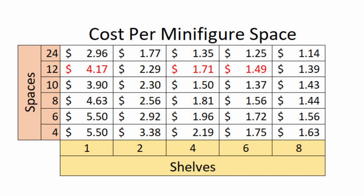As you can see, the bigger the display, the better the value. There are a few examples where it gets more expensive. They're in the 12 minifigure wide range, but other than that, it stays consistent. And yes, the biggest display is the best value.